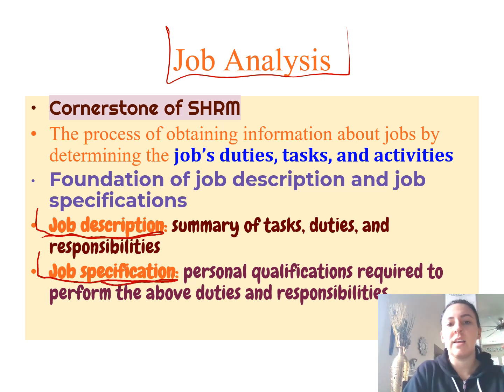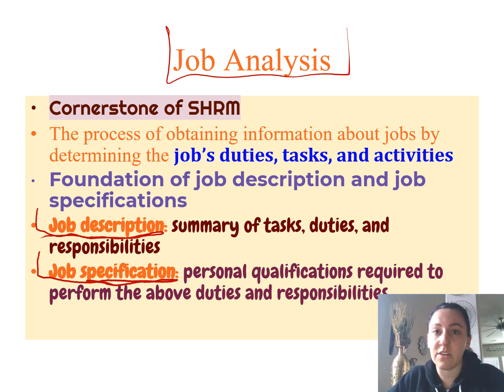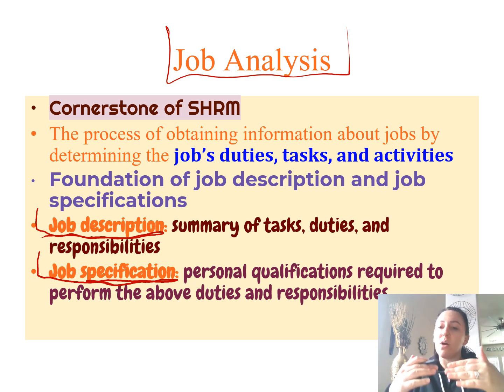specification. This part of a job posting is going to list the requirements for the job. Okay, this is where it'll tell you have to have a bachelor's degree or whatever degree, or maybe you just have to have high school or GED. Maybe you have to have a certain amount of years of experience in something. Maybe you have to be able to lift like 50 pounds. So the actual technical requirements for that particular job, for you to be qualified to have that job.